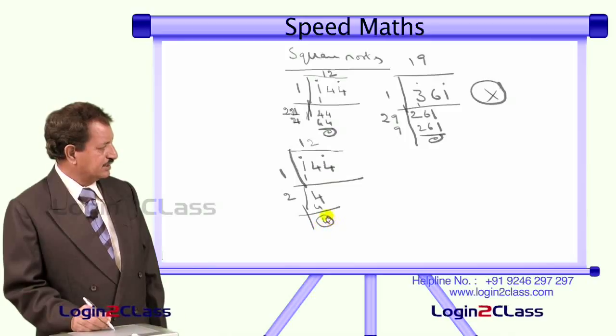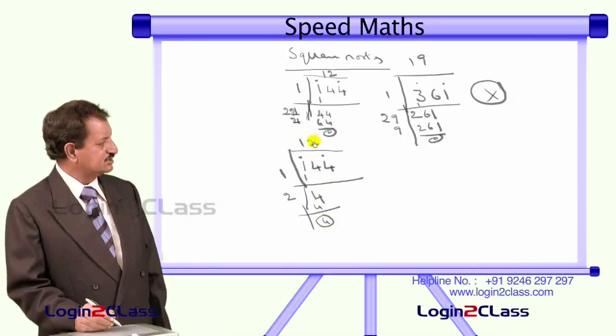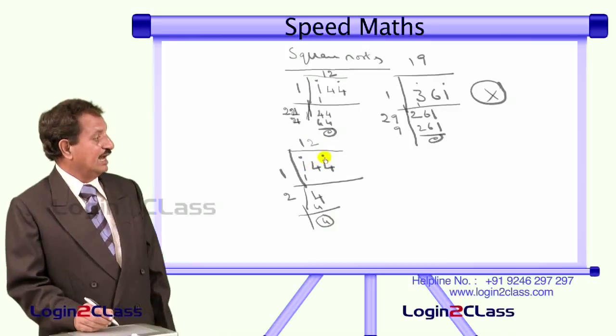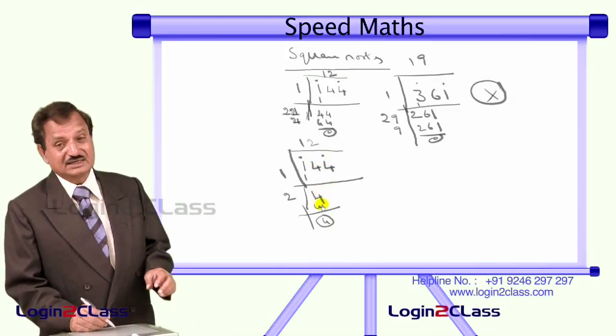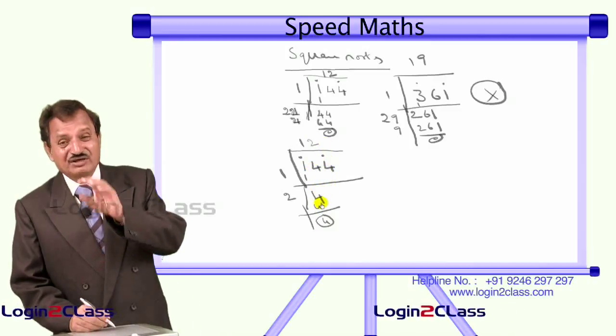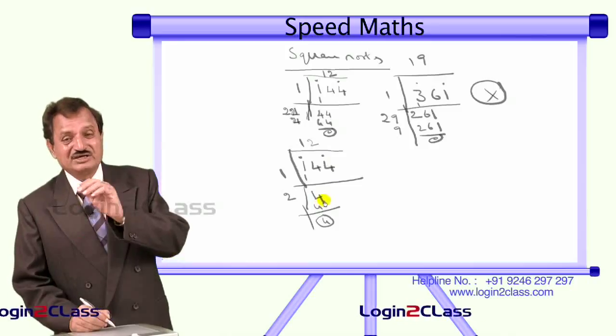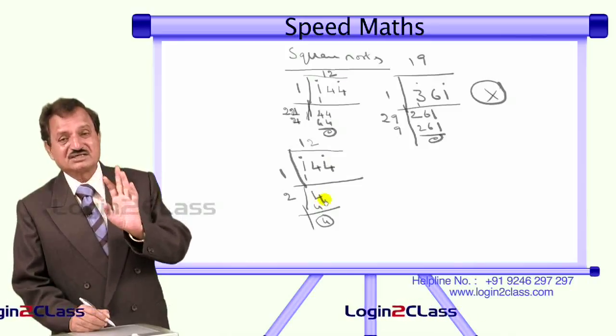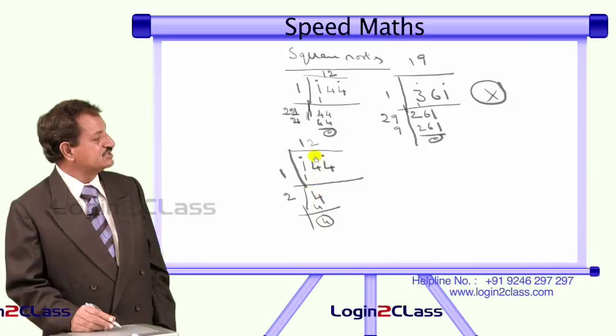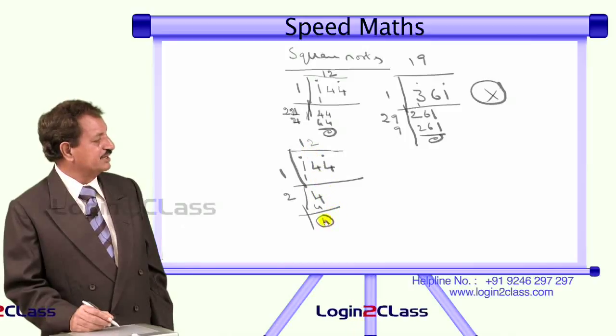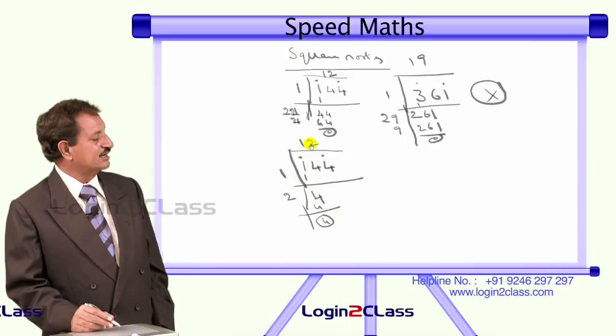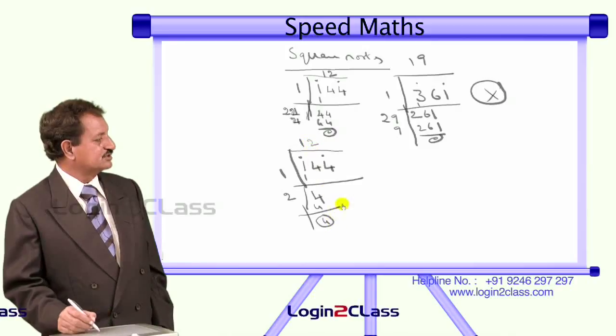Here this 12 is the square root of 144, and there is one more amazing thing. You can confirm whether your answer is right or wrong. You need not go out or see the guide or ask anybody. Here the remainder should always be the square of the last number. Here the last number is 2. 2 square is 4.